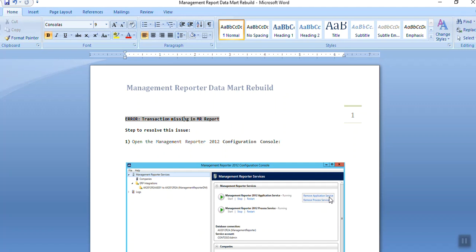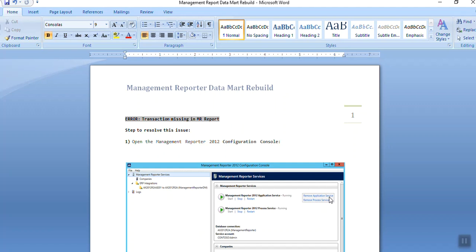At that time, you need to configure the data mart for Management Reporter again to refresh the data. For new versions some improvements are there, but we still need to rebuild the data mart, so we need to reconfigure it.